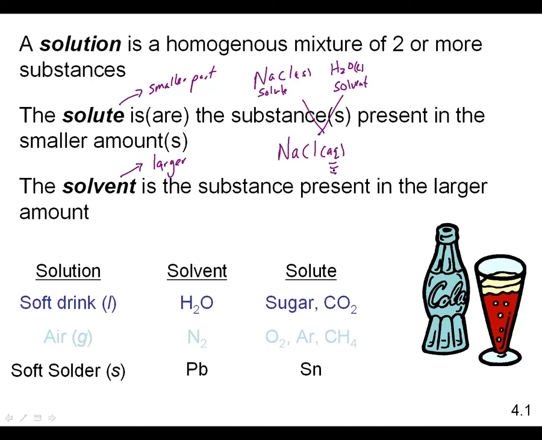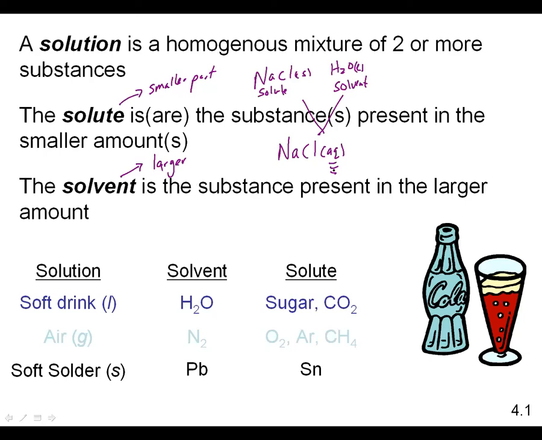How do you know what the solute is of a solution? It's a very simple sort of way. The name of the solution is always the solute. So if you have a sodium chloride solution that has the aqueous next to it, sodium chloride would be it. If you have a calcium nitrate solution, calcium nitrate would be it. If you had a hydrochloric acid solution, hydrochloric acid would be the solute. So the solute is really just the name of the solution. It is typically the smaller part that's dissolved.